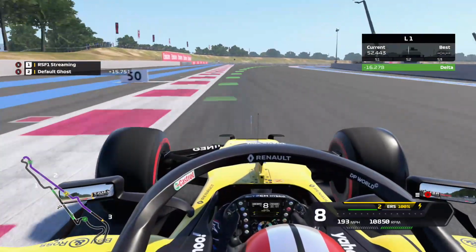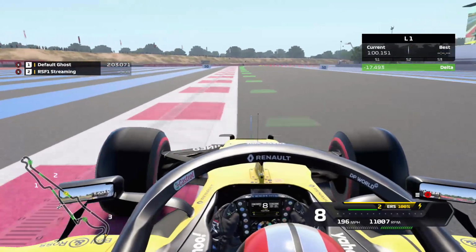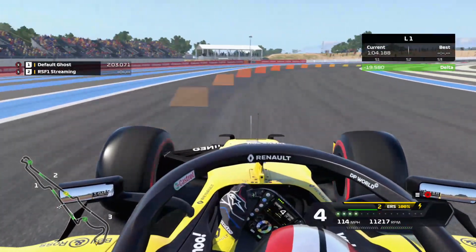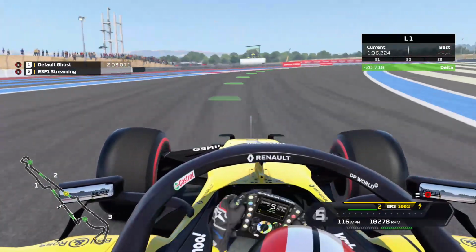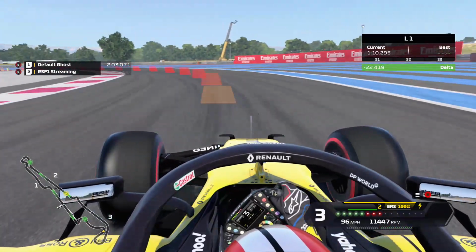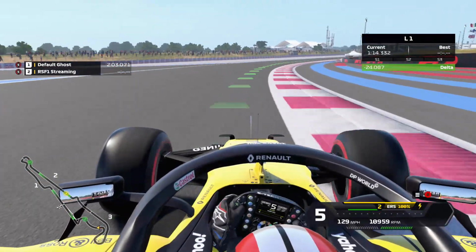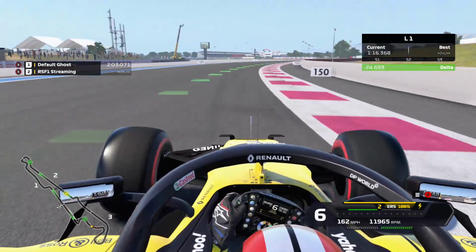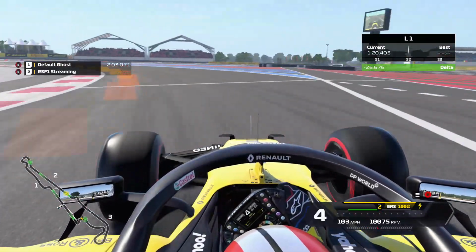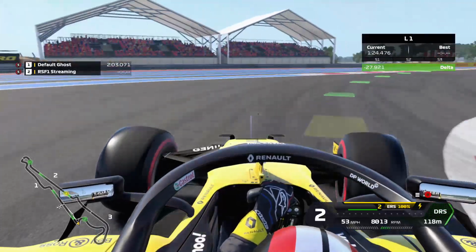And then I believe this is turn 10, you're going to turn the car in, hugging the apex as best you can. And then this next couple of corners here is kind of a late apex, aiming for that apex there. Same with this next corner, aiming for a late apex on the curb. For this next right hand, and then you've got a long left hander which sets you up for the final corner. Don't let the car understeer wide, which is what it wants to do.